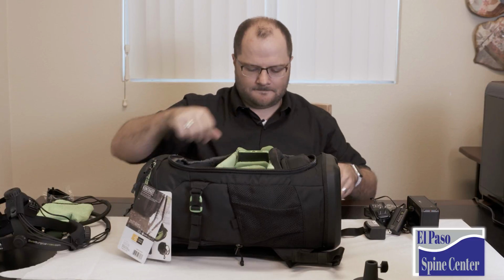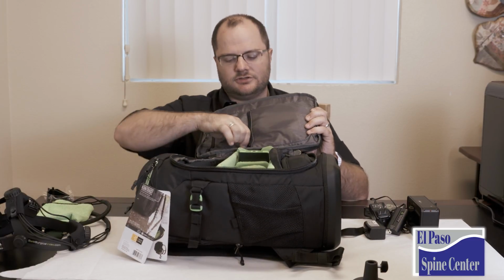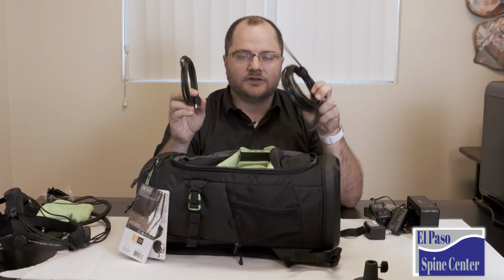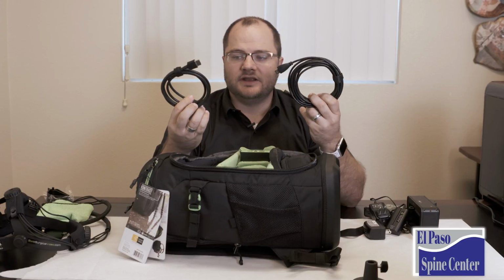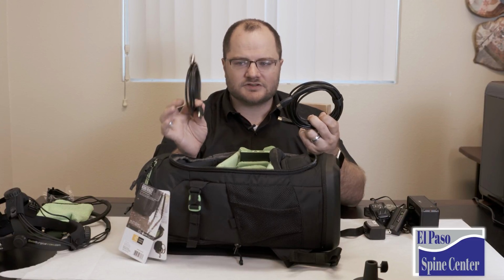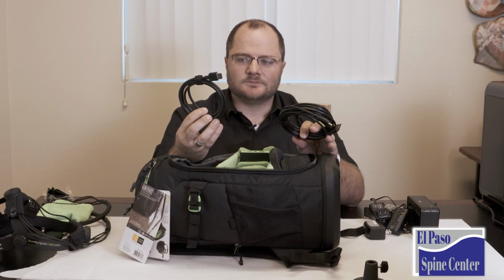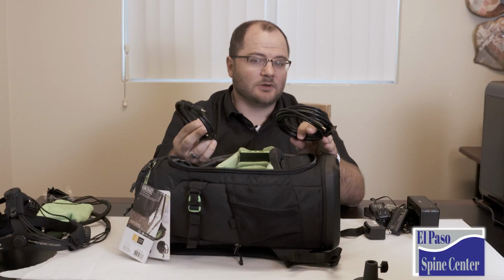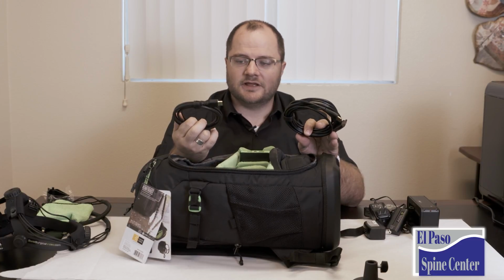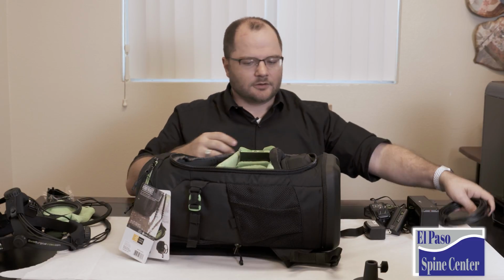Incidentally, if you look on the outside pouch, there are two full-size, full-to-full HDMI cables. We're going to end up using both of these. I think there's a smaller one, a longer one. The longer one I'm going to use with the wireless system. I think I'm going to be investing in a smaller one for the Doctor because, well, you'll see why when we set up our actual headgear system. I'm going to take the smaller one, set that aside for the headgear, take the larger one, set that aside for USB.